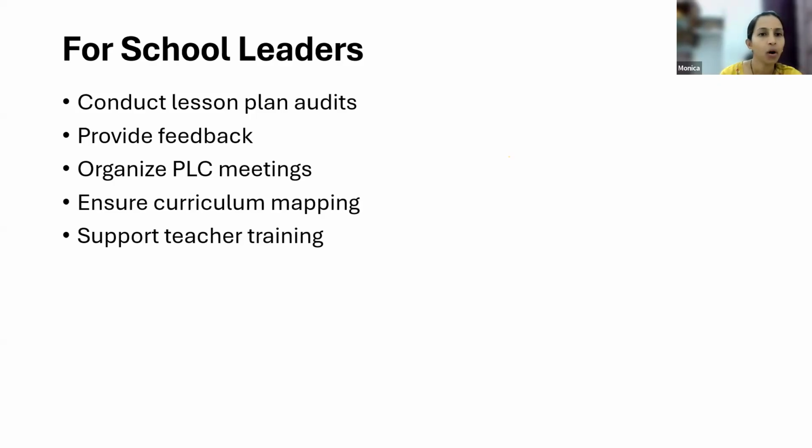Okay. Then organize some meetings. And also, ensure the curriculum mapping is there, whether the teachers are teaching according to the curriculum map which is given, and then support teacher training. Okay, this is not done in most of the schools, but nowadays we have capacity building programs for subject teachers and other teachers to build their competency level.